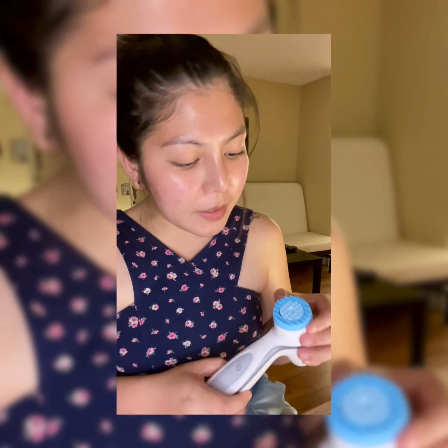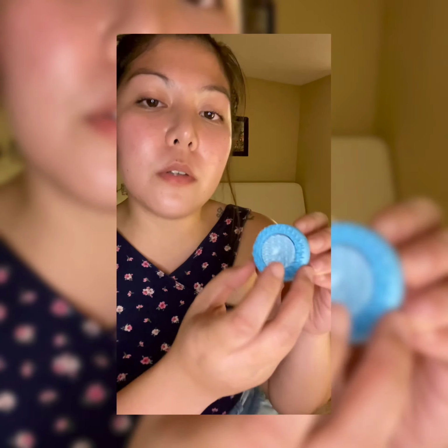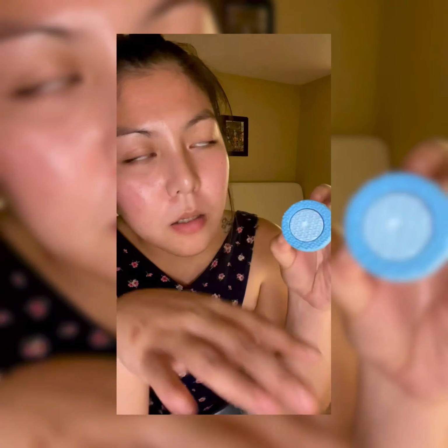Before we begin, let me tell you that we have three types of facial device head: the gentle, the normal, and the firm. I would recommend the gentle head for people who have very sensitive, blemish-prone skin. The normal head is for individuals in their middle ages. And the last one is the firm head, which I don't have with me right now, but it is for mature skin and for those who want massive exfoliation on their faces.